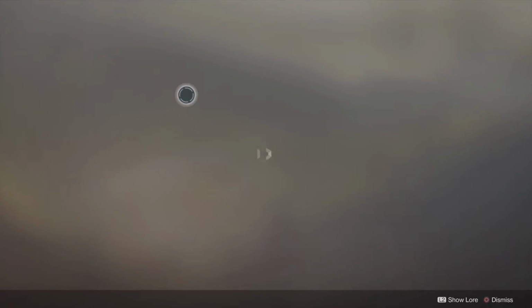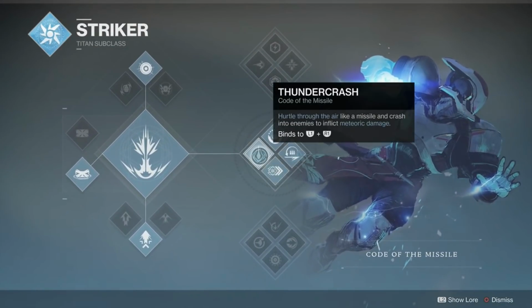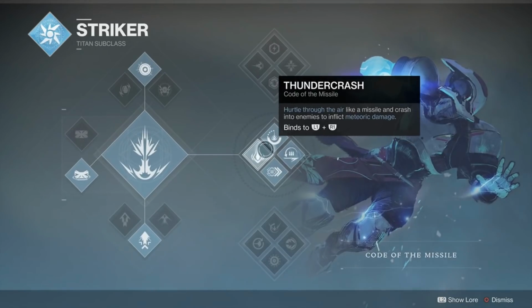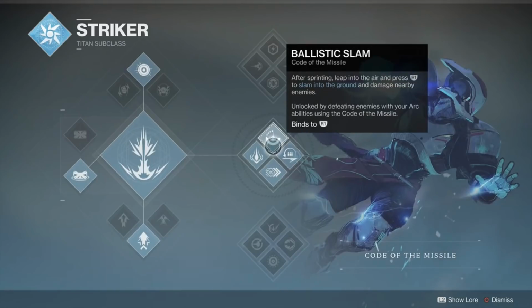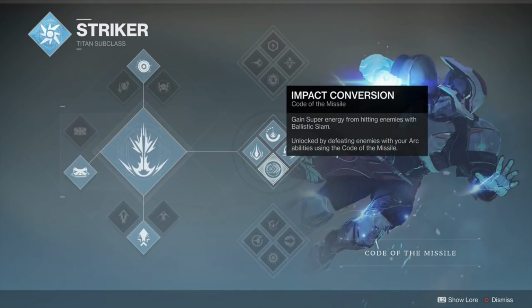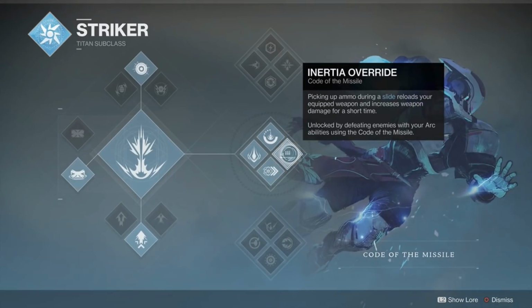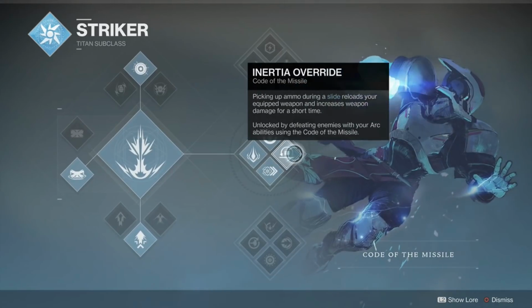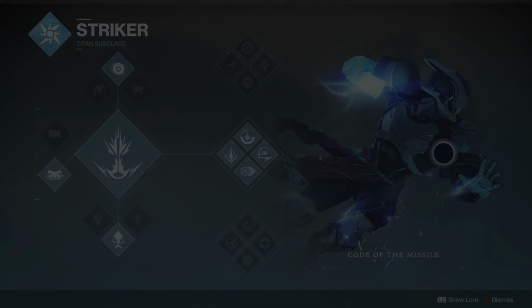For our subclass, we'll be using Middle Tree Striker, known as Code of the Missile. The perks are Thunder Crash, which enables us to perform the new super ability of the same name, Ballistic Slam, which enables a sprinting airborne melee slam attack, Impact Conversion, which converts damage from Ballistic Slam into super energy, and Inertia Override, which reloads equipped weapons when sliding over ammo, and also provides increased weapon damage for a short time.